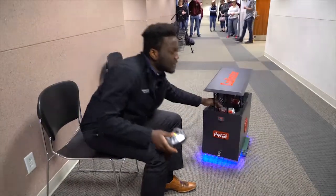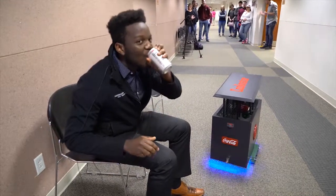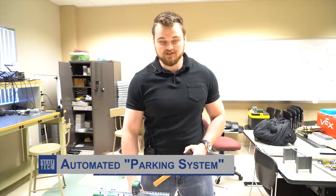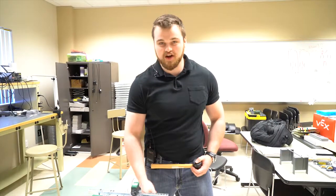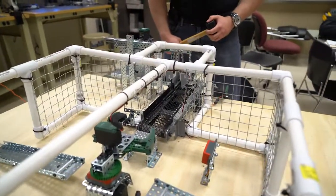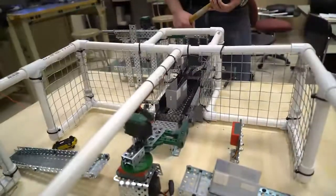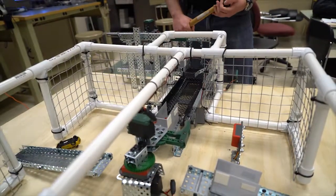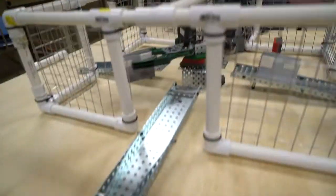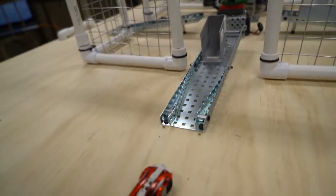And bang — right there, you got yourself a Diet Coke. So in a world of emergencies, if your building's on fire, you need to get out safely and quickly. That's where the automated parking garage comes in. As you can see, our parking garage gets you where you need to be quickly and safely.